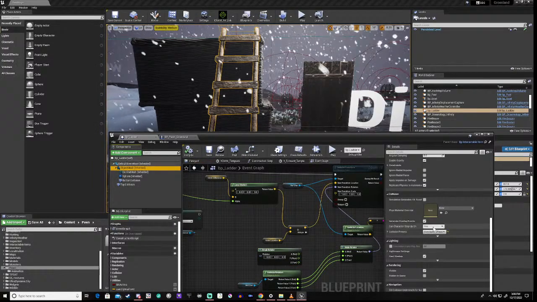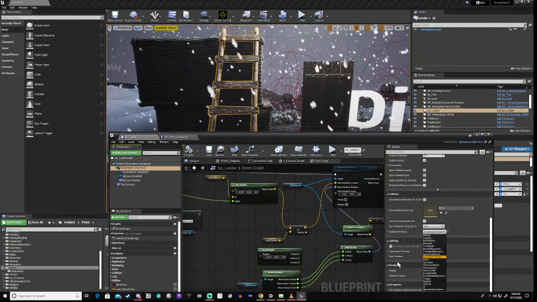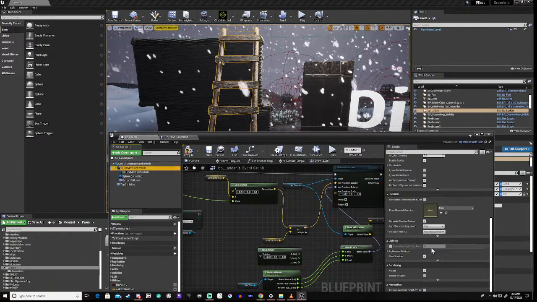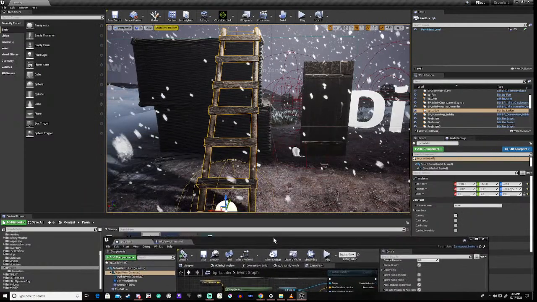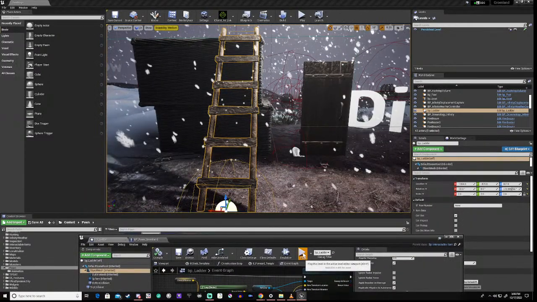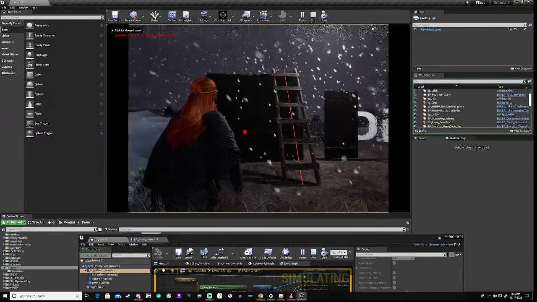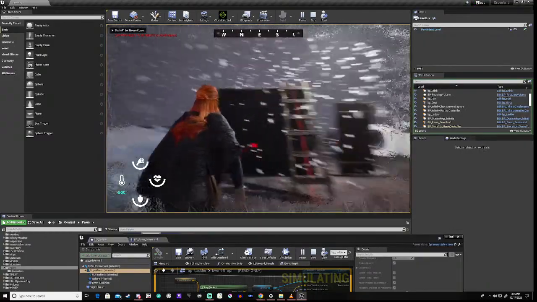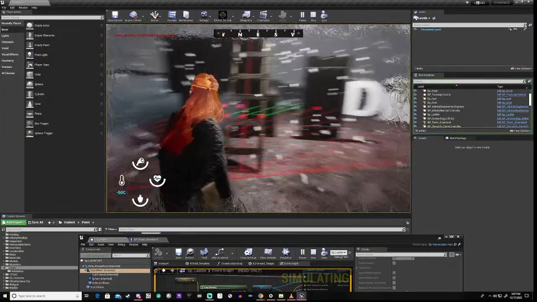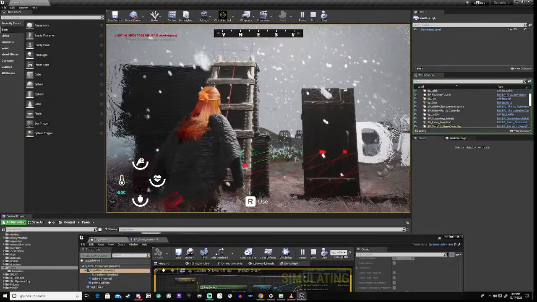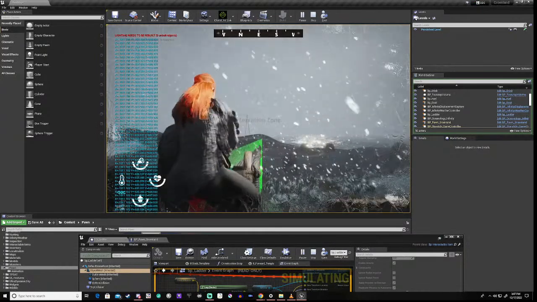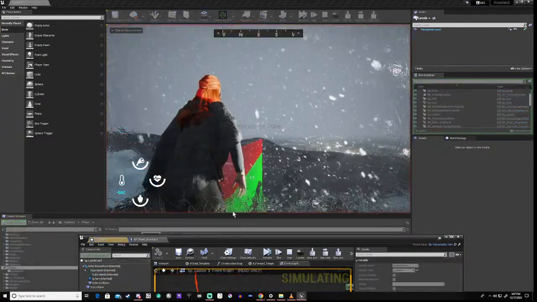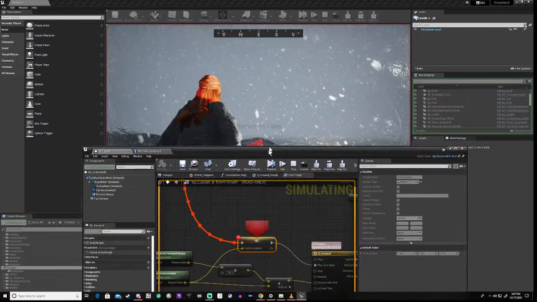So our object mesh, we're going to say block all dynamic, right? And you can see that our forward direction is actually right.